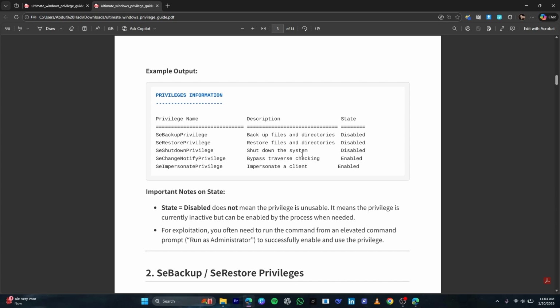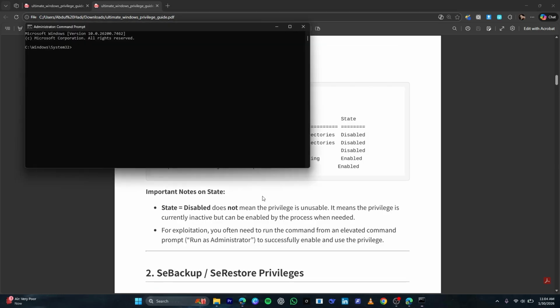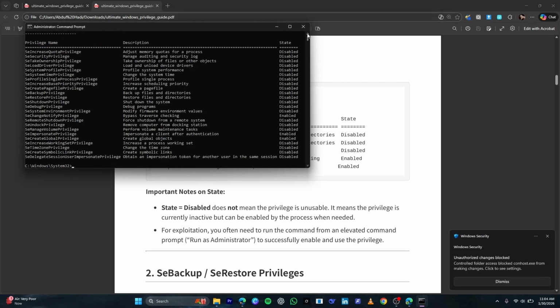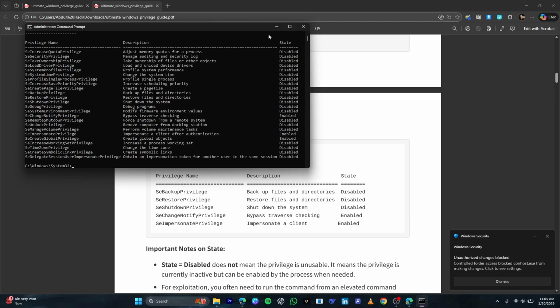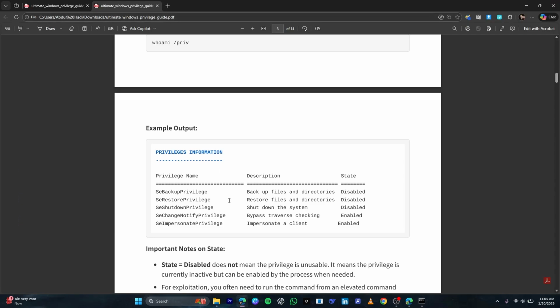And if you don't see, these are not all of the privileges, there are a lot. I can just simply show you. Let me just type cmd with admin rights like this, and if I type whoami /priv, you can see there are like 4 or 5, and if you see these, there are a lot, right? So if you don't see any of these, like in this case, it just means you don't have the permission and it's disabled for you, even if you have the administrator shell.